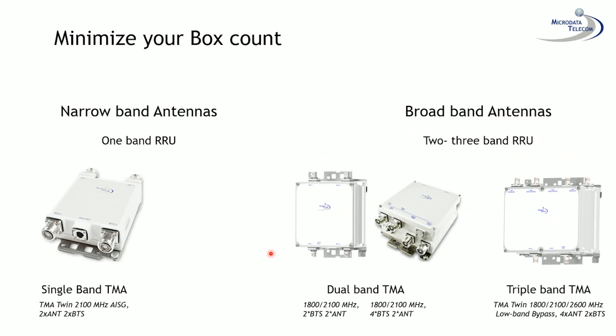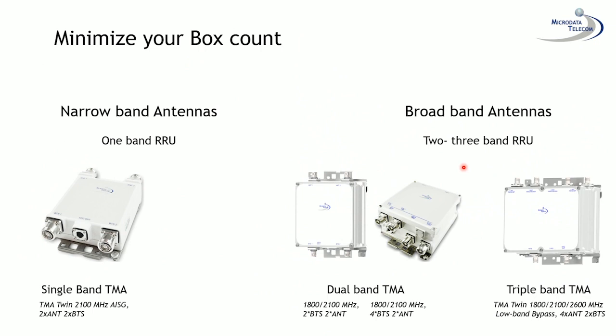And the dual bands you can get in many fashions. For example, if you want to have, like here, two connectors down, two connectors up for 2 or 3 bands. This is very nice for an ultra wideband antenna from 1710 up to 2700. You can run 2G GSM, you can run 2100, you can run LTE, or even 5G on this broadband TMA or multiband TMA. You could also get it with 4 connectors down and 2 connectors up.